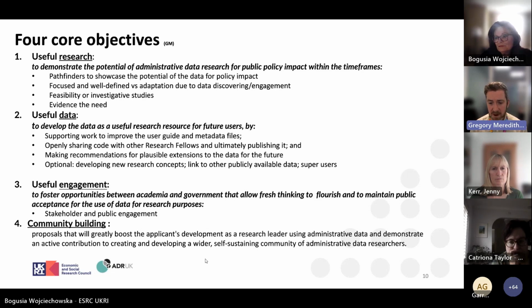We've put these objectives into our fellowships because some of these you will naturally achieve by just moving through your research phase, developing outputs for the users, sharing your code, things like that. We're really looking at what else you may want to bring in your impact phase that might help share your experiences with a wider cohort of researchers, that help build that community and get more people using the data.